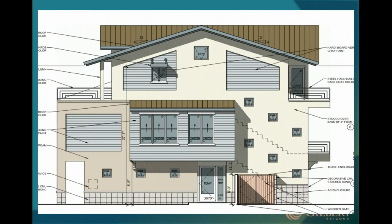So I thought this was too much of the hardy board, but I think keeping it how you guys have updated it looks a lot better. But I don't mind the hardy board on that center portion on the second floor there where the windows are. So other than that, I think overall the updated design has increased a lot. I'm just saying from my perspective, some hardy board isn't bad.